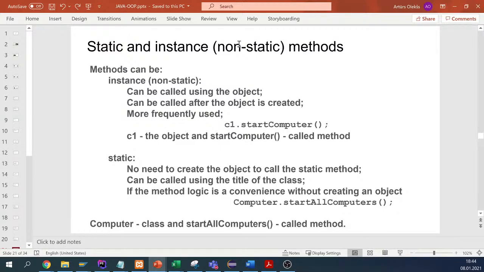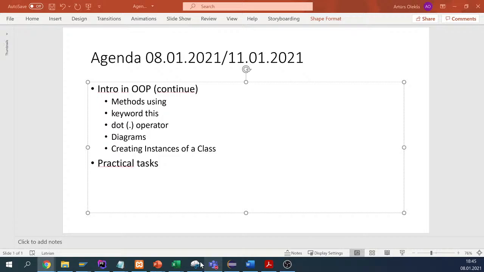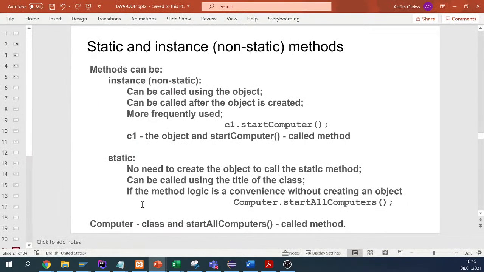So we can call instance methods after the object is created, as you know. If we try to call the method before the object is created, we won't be able to compile the logic. That makes sense, because if we don't have the object, we actually try to call from a so-called null reference.